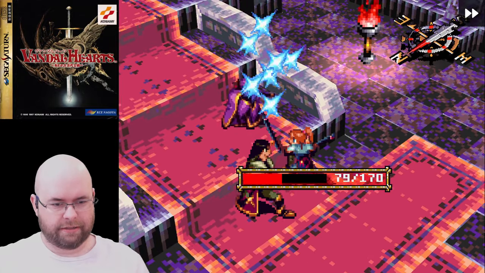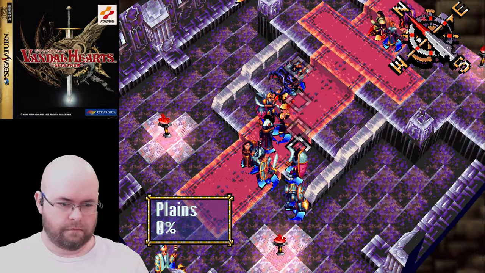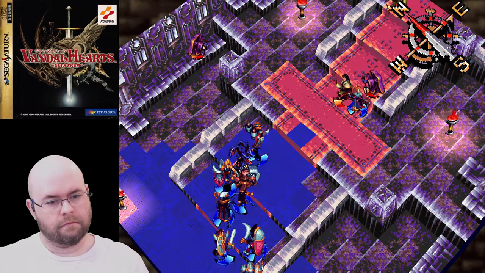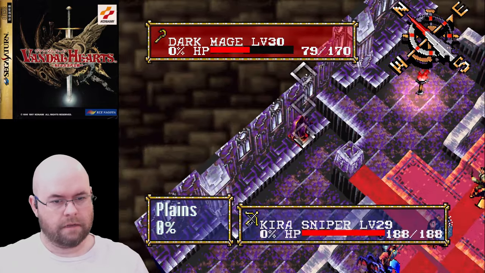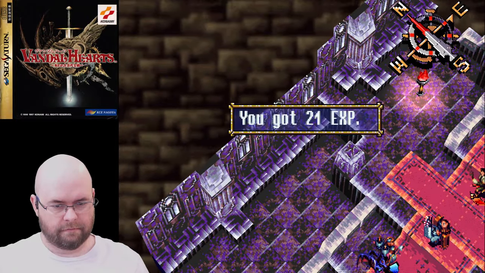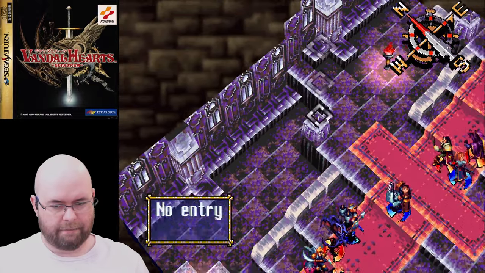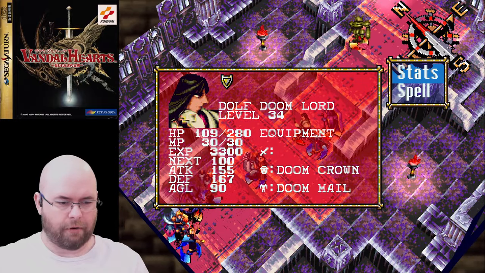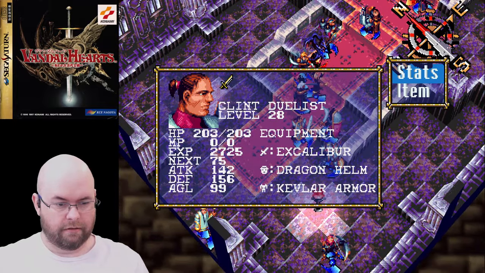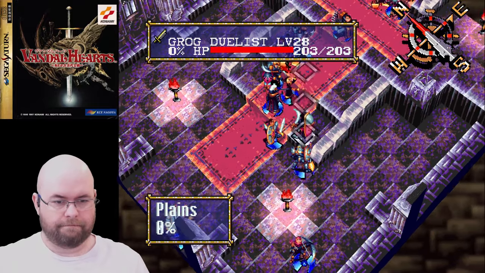Get rid of mages. Really? Get rid of mages. A little concerned about people getting hit by Dolf, because Dolf is relatively strong, if I remember right. 155 attack? That's pretty strong, actually. That's stronger than my swords folk. Not as strong as Dolan.